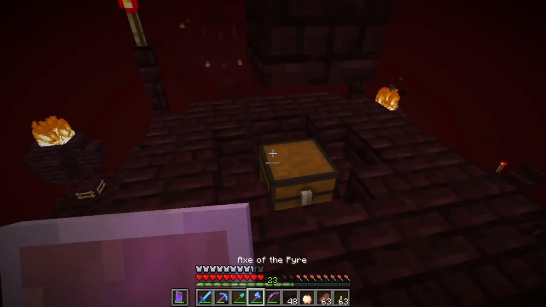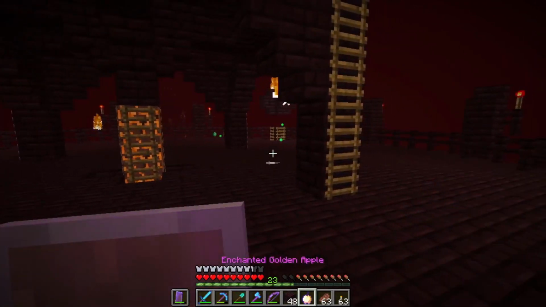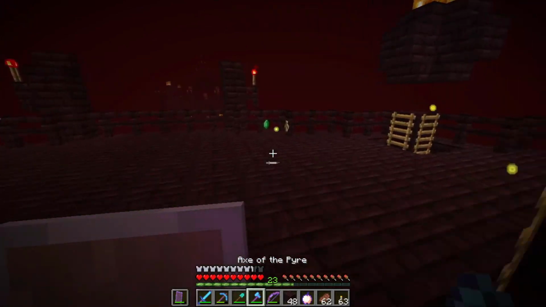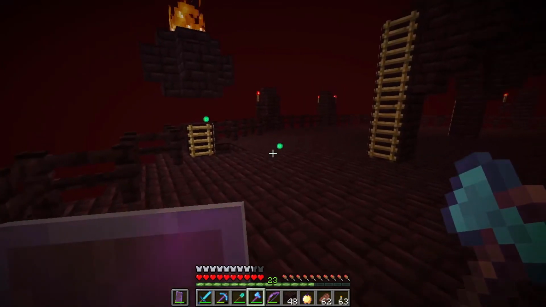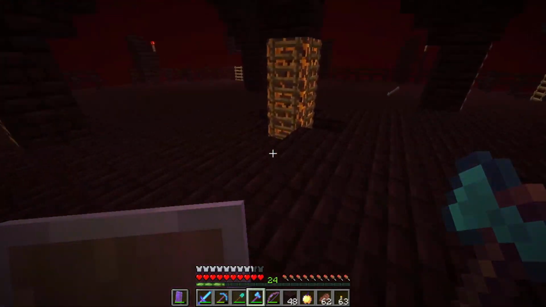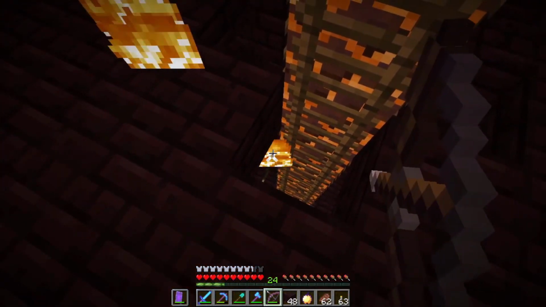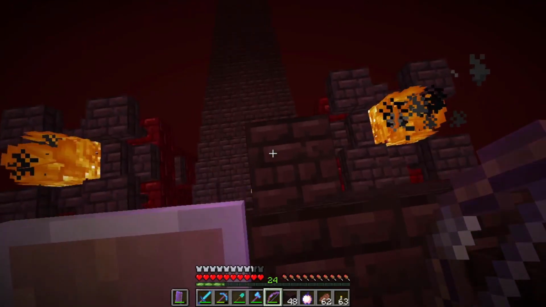Alright, some diamond gear I will gladly take. Let's get back down. And if we can, let's shoot that gas before he causes issues. Thank you. Alright, so it looks like multiple little platforms. Ow. Bad skeleton. Okay. Rude skeleton. And I think we can go back down now.